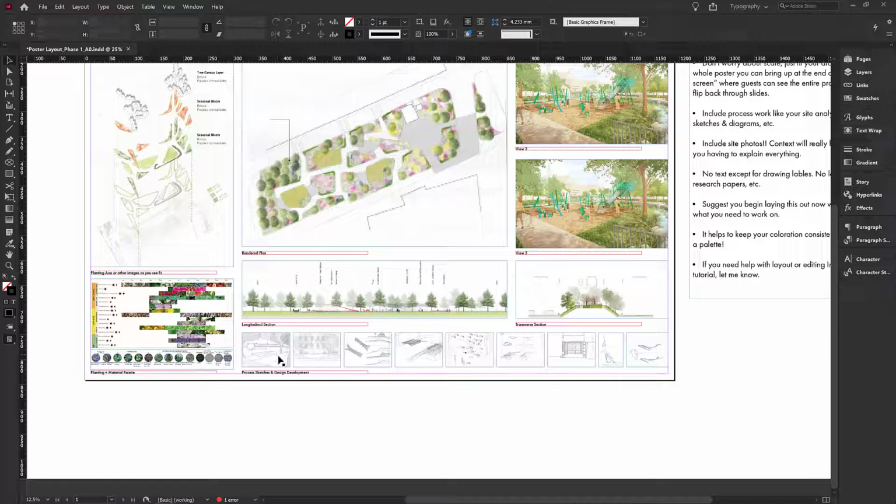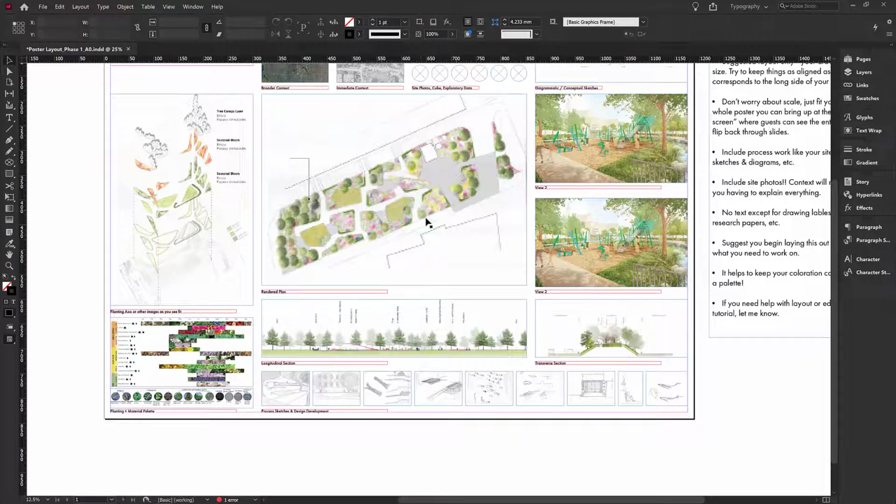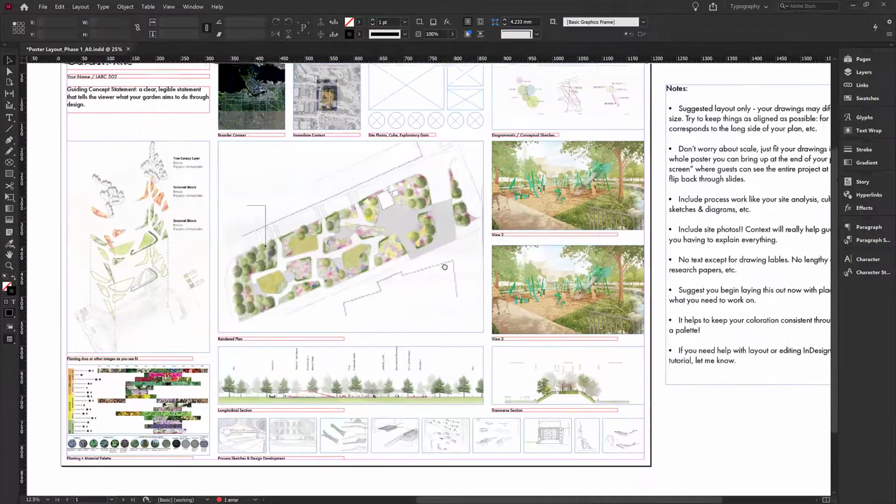So even if you have a whole bunch of ideas that you never developed or that never made it onto the final plan or that you totally changed, add those here just so that people can see where you started and where you got to. It will avoid a lot of unnecessary questions about like, did you try this and did you try that and have you thought about this? If it's all on one page and they can see what you've experimented with, it'll be a lot easier for them to focus on the ultimate design.